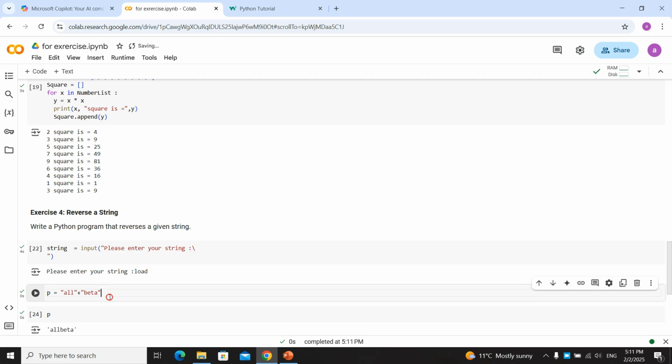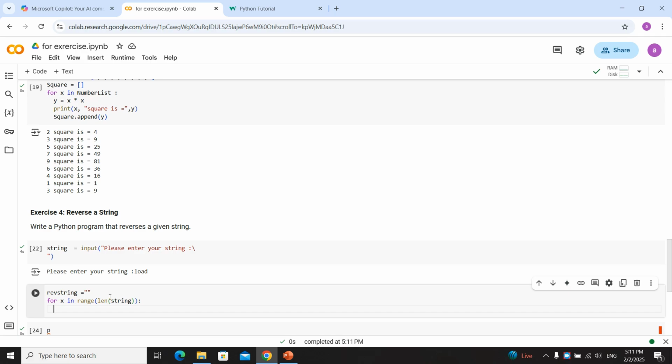How are we going to use that? We say rev string is our reverse string, and it's empty. For x in a string, for x in range len a string. Why am I not using x in a string? The reason is amazing and will make you wonder.